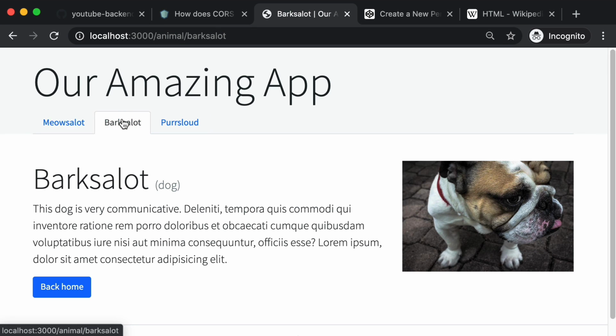Like, for example, if I visit barksalot, if I go up into the address bar, and instead of clicking on one of these links, I just push enter, right? Like if I visit this URL from a clean slate, it still takes me to the appropriate content. This is because I'm using a package called React Router. So my front-end client-side JavaScript is handling the act of routing the different URLs. Let me show you how this works.